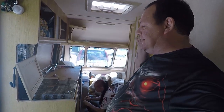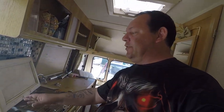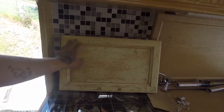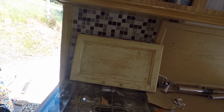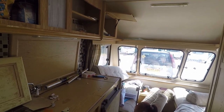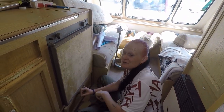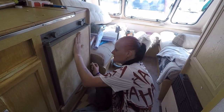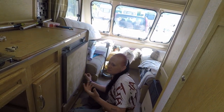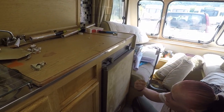If you guys like the rustic look and think it's unusual and different, then we'll just do the rustic look. I think it's pretty cool. Still got some of the old stain on — varnish it, I think it will look nice. It'll get the caravan a bit more light in the room. What do you think? I like the way you've just done that. I think this rustic look — like I said, if we don't like it there's no harm in redoing something else. I like it, I think it's awesome.